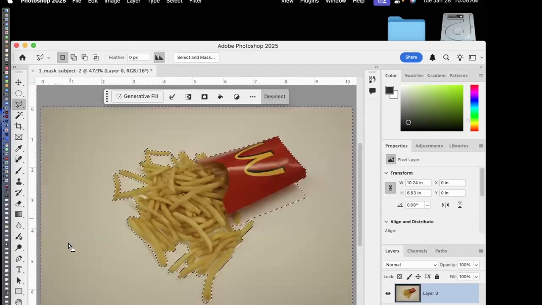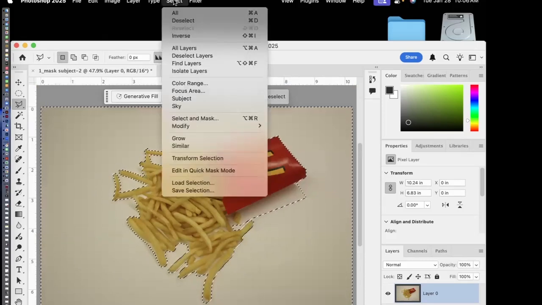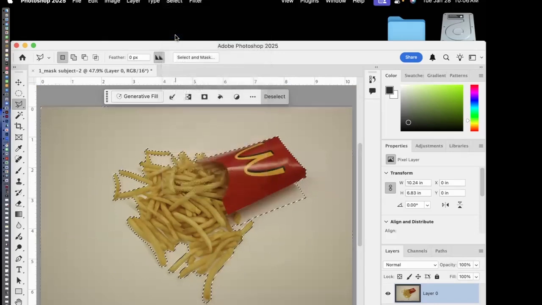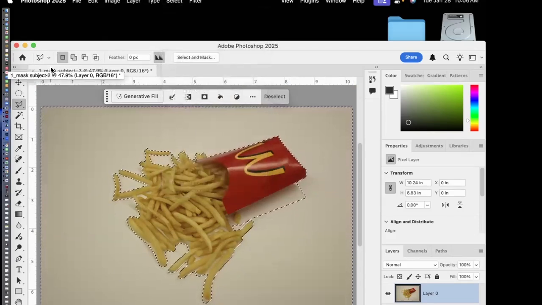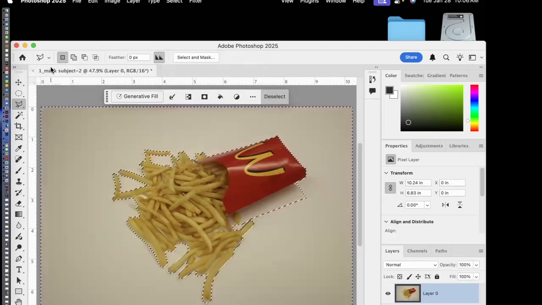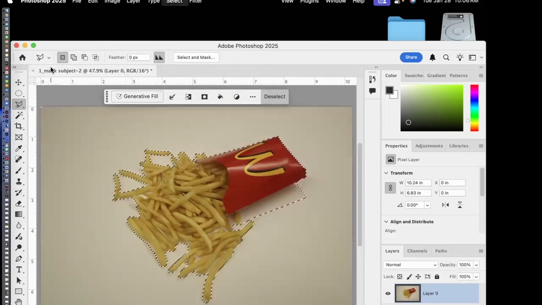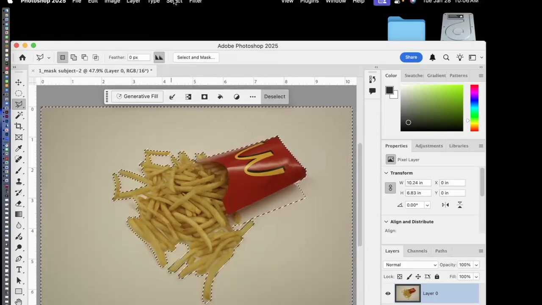So if you want to select just the fries, you can go up to Select and Inverse. And it changes it. Did you see that? Let me go back. I did an undo to go back. You can see the marching ants on the edges of the photograph. So that means that all the background's chosen. But if I do Inverse, which is Shift Command I for inverse, I guess, it's not doing it for some reason. Am I doing that wrong?